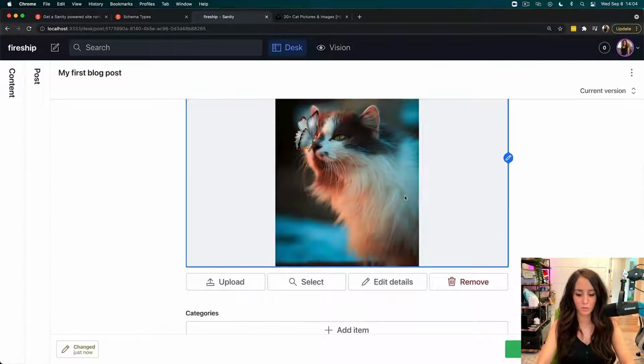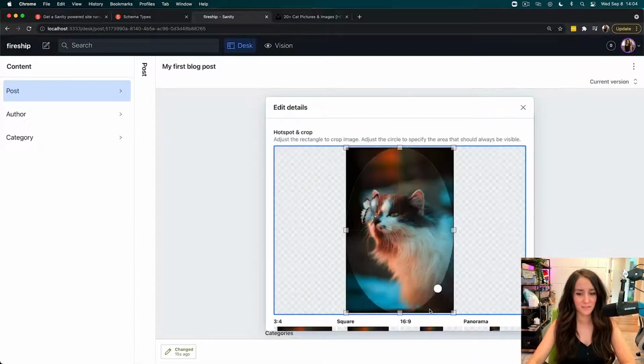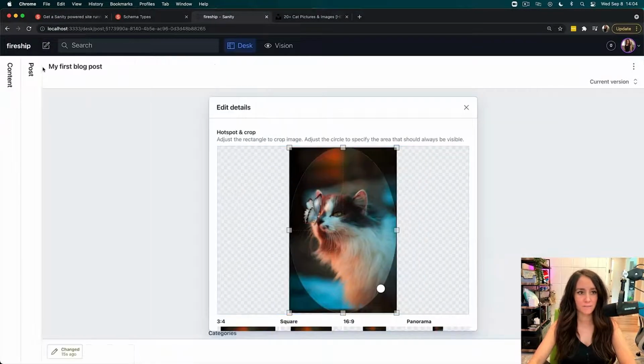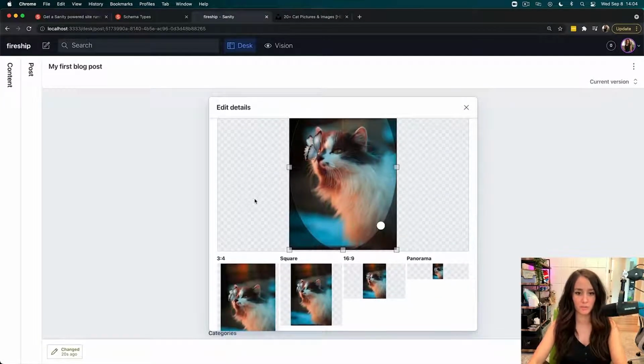Now let me show you a really cool thing about Sanity and images. So I just unzoomed this a little bit more because I need to show you everything that's going on. But if I click on edit details, in here, I have some views of my image.